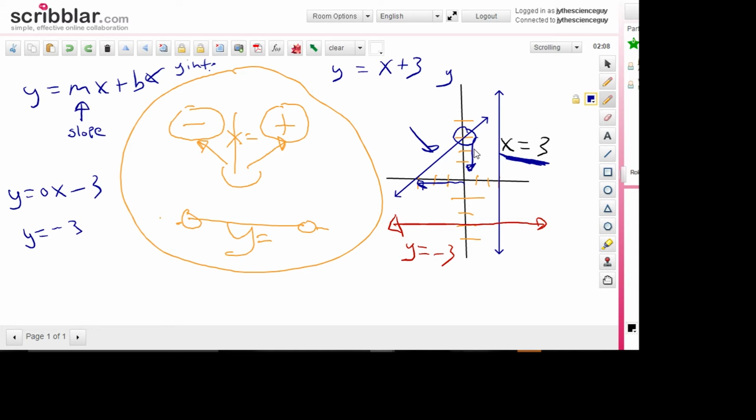But what is it telling me to do when I'm going to this point right here? How many times do I have to count down? That's going to be -3. And then how many times do I have to count over? +3. Well, what direction am I counting? -3. What's -3 over -3? 1. So the equation for this line would be y equals x plus 3. That's the equation for that line.